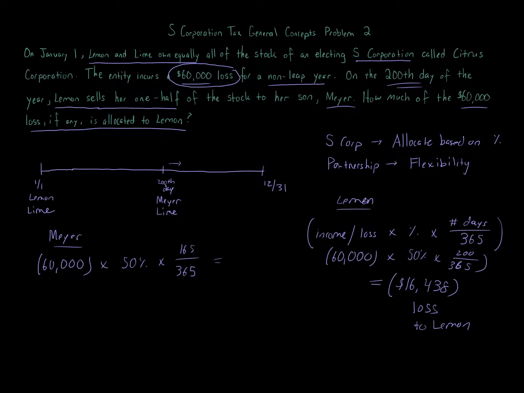For Lime, Lime is the easiest because you just take $60,000 of loss, multiply by 50%, and times that by 365 over 365, which equals one, so it's just $30,000 loss. Technically we could figure this out: it's just going to be the remaining amount of loss that goes to Meyer would be $30,000 minus $16,438 that went to Lemon, and that would give you the amount for Meyer. The idea here is it's simple. Calculating income and loss allocations are very simple.